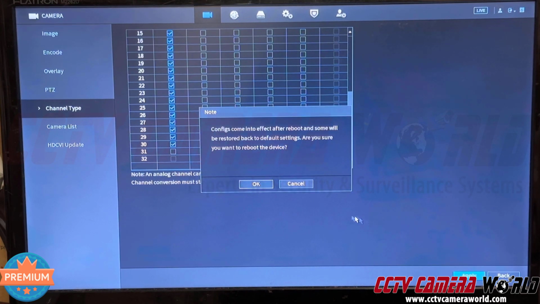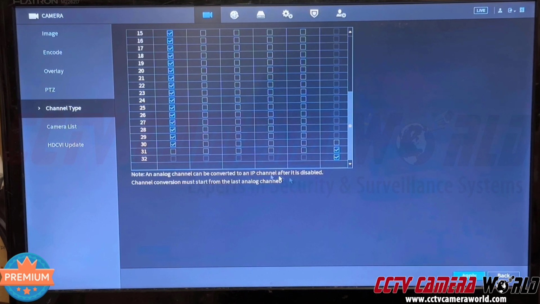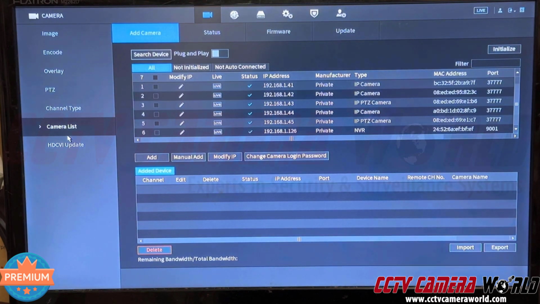If I do that right now in the video, it's going to have to reboot, which I'm not going to. So I already did channel 32, and I'm going to add an IP camera now that I showed you before as the last channel. If your camera happens to be compatible with one of our XVRs and you're lucky, it might just show up here on the list.